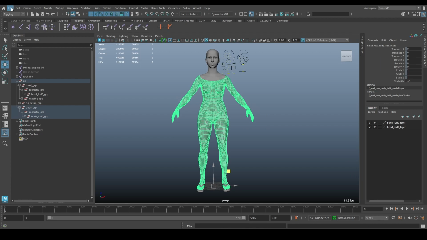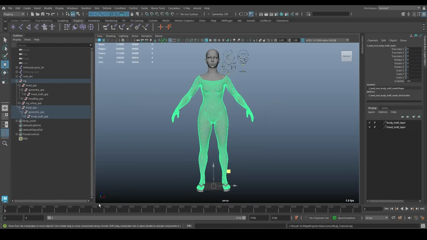Now let's proceed with the modifications we want to make. First, we need to export the body model. I export it to ZBrush as an OBJ file. You can also export it as an FBX and modify it in Blender or another program. It doesn't matter as long as the vertex order is preserved so that your model can be used as a blend shape. I also export the head to see the overall model.